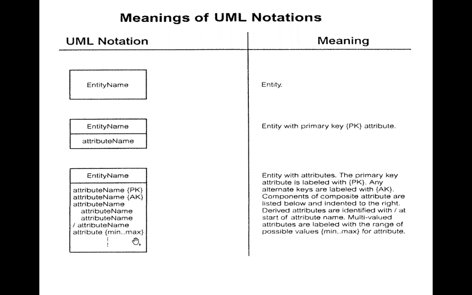And we could have multi-valued attributes. A good example is phone numbers, right? If your business rule says a person can provide up to 5 phone numbers, but must provide at least 1, right? At least 1, but can have as many as 5. Then you would put 1 and 5 here, and then you know, phone number 1 and so on and so forth. Okay, so those are multi-valued attributes.